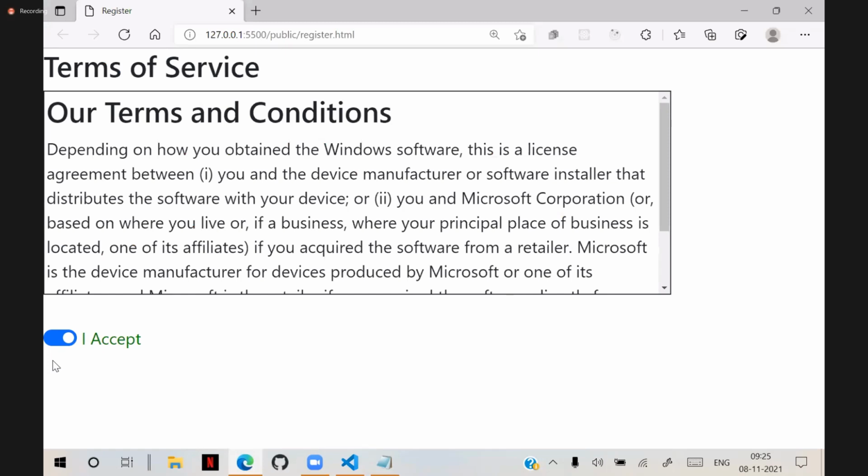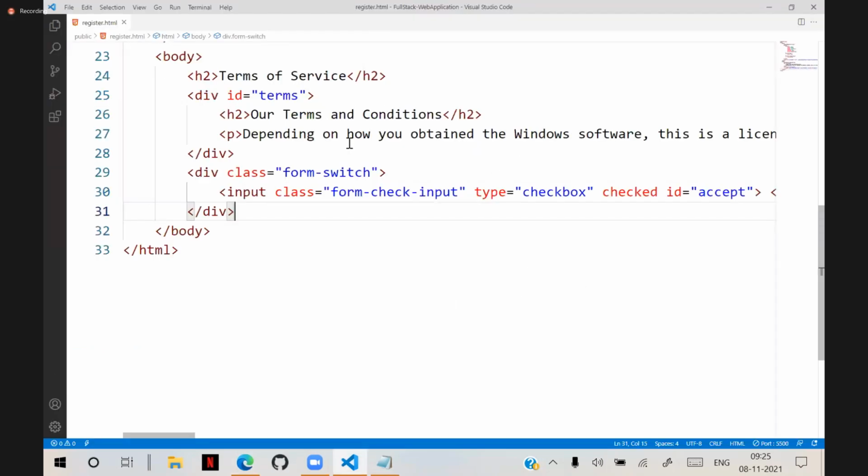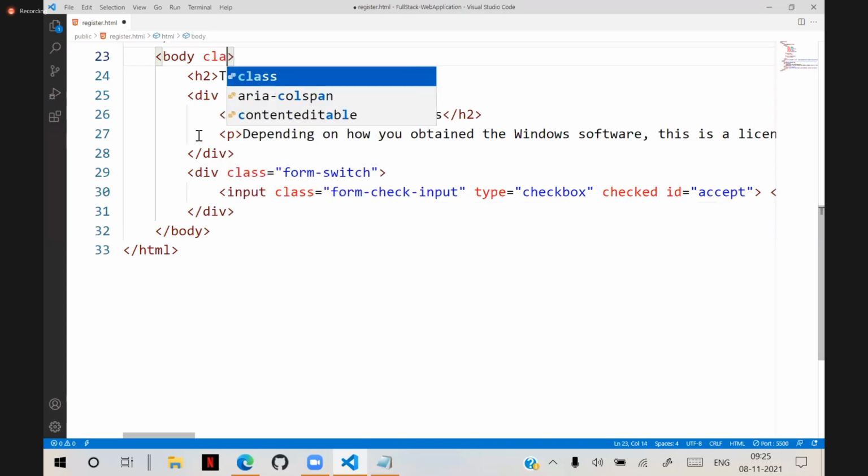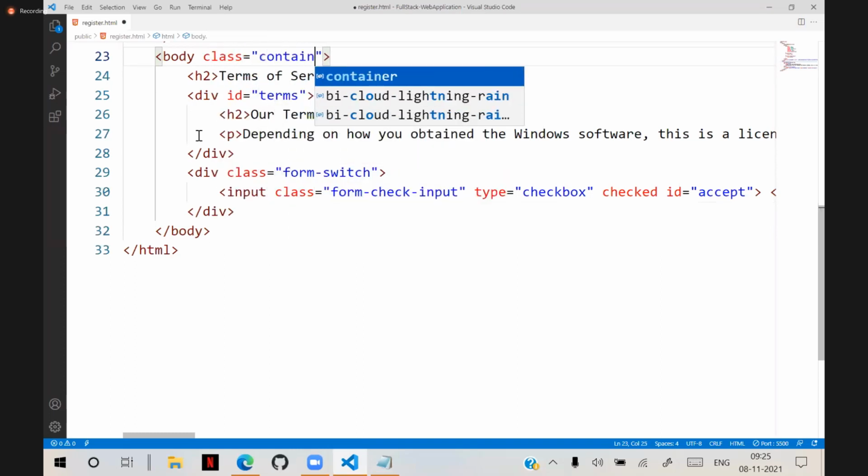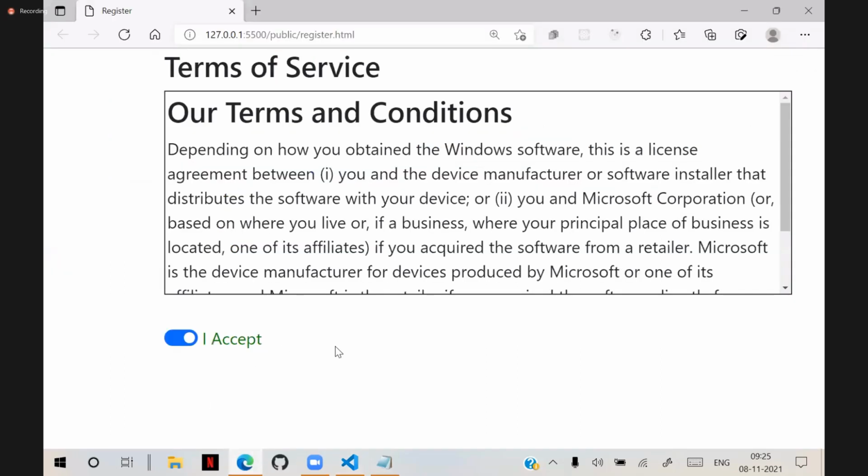A little bit on container width: for the body, because when you apply Bootstrap, indents will be missing, you can apply the class container, that is enough. That container class has some space adjusted. Now you see this is a checkbox only. I click on this, it is turned off. Again click, that is turned on. So these are the modern checkboxes.